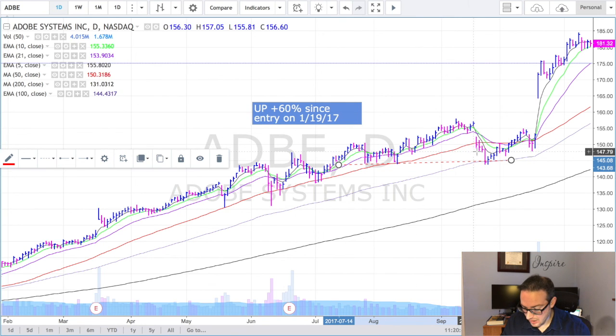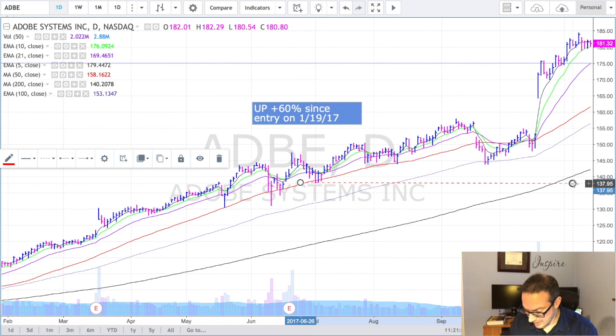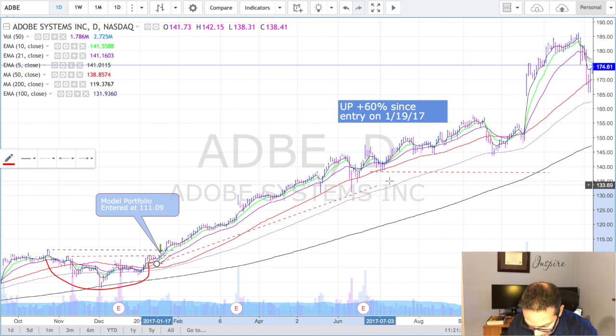But it did it over a relatively shorter period of time, 2 months, where our goal is to hold this a little bit longer term and to hold for the bulk of the move. So the shakeout level isn't really going to be over here. It's still down here, right? And we're still looking at not just the support level, but we also want to look at upward trends. So let's draw another trend line. All right, so let's do that with this. All right. So we've got this trend over here.